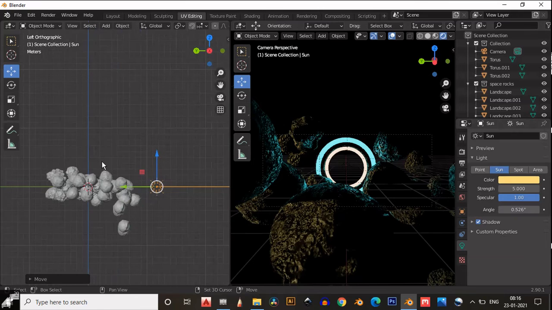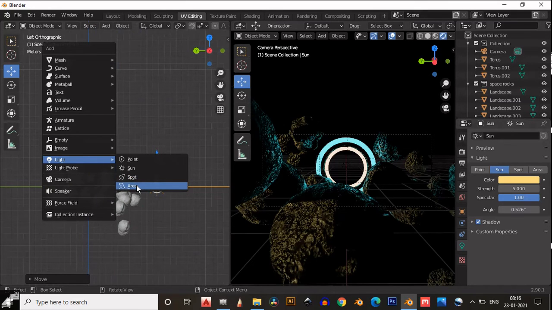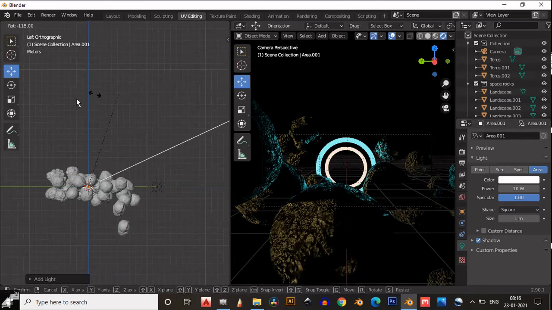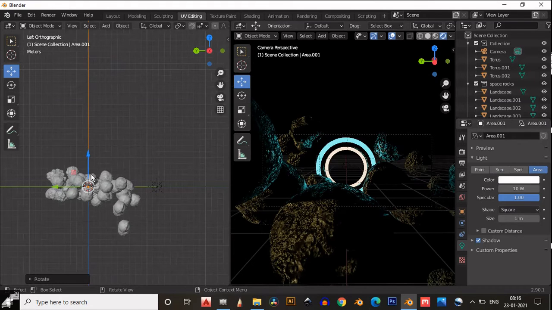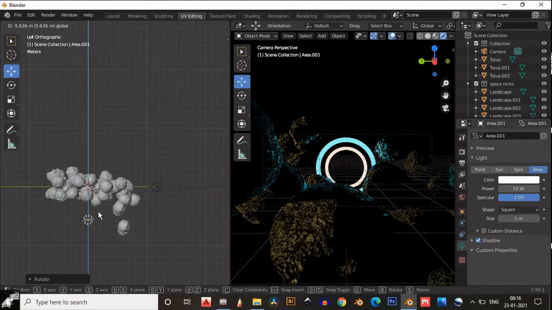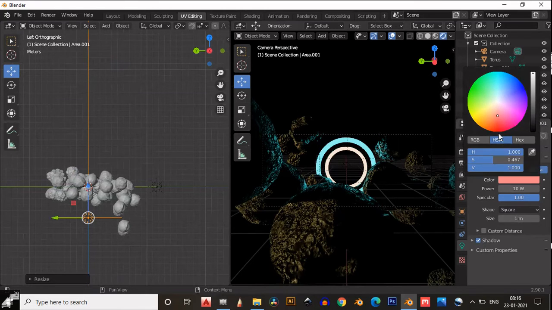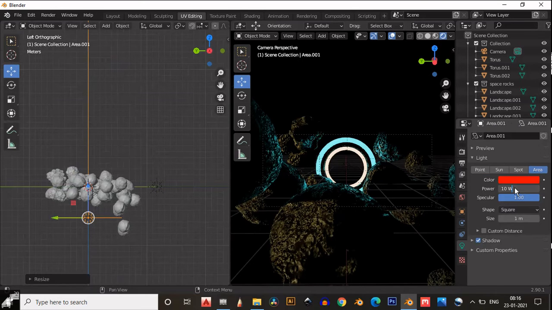Now we will add a little bit of red color in the scene. Shift A, add light, area light, and just rotate this area light into the 90 degree like this, and we will fix this light at the bottom and just scale this light and give its power something, change the color to the red, and power we will give something 500.